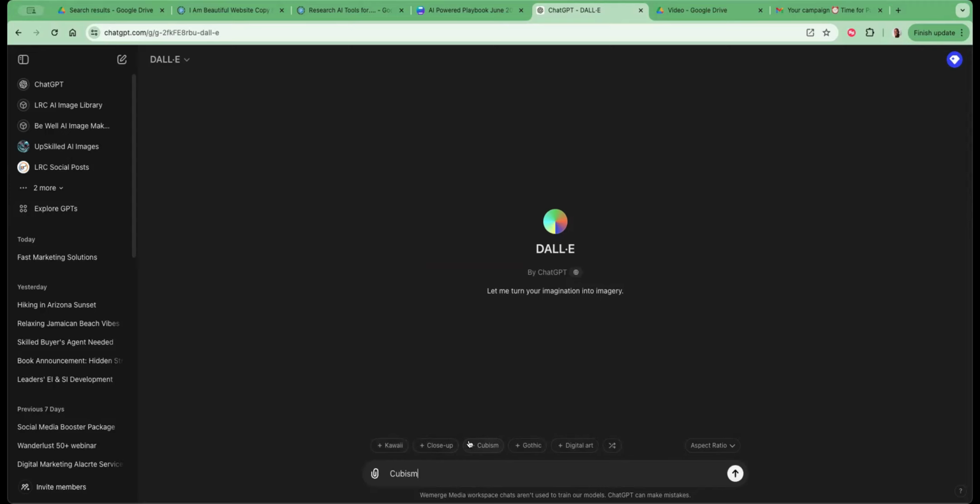Okay. So cubism is one that's here. If I do that, I have a little box here where I can then describe what it is that I want. The other part here is aspect ratio and they use pixel dimensions. So I've tried that before where I said make it 1900 pixels wide and 20 pixels tall. It doesn't understand that. So they use just simple language, square, widescreen, vertical.